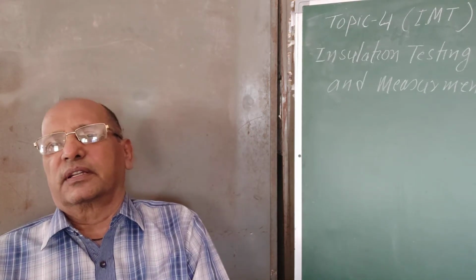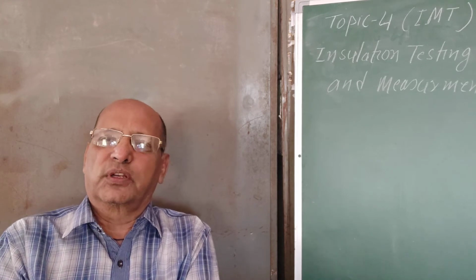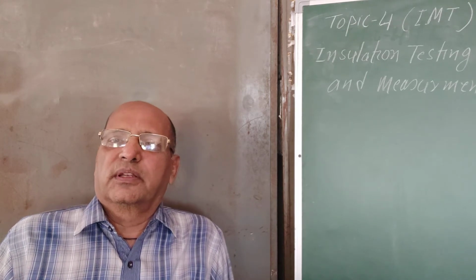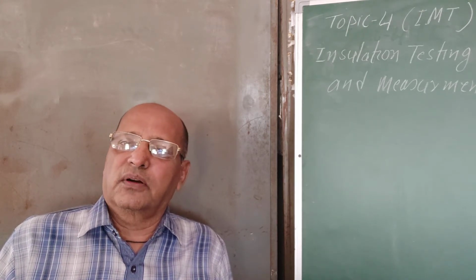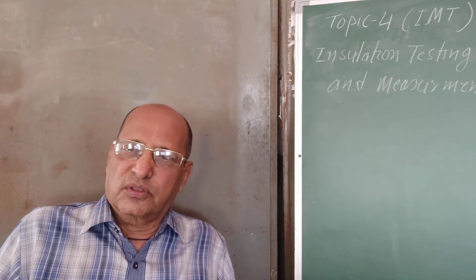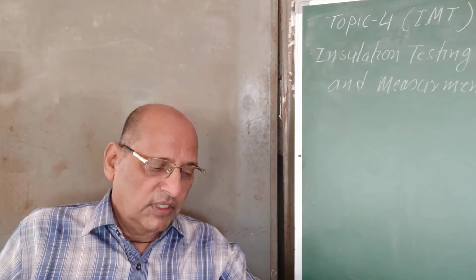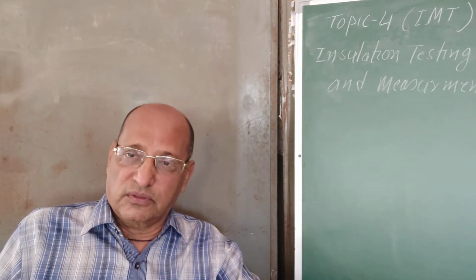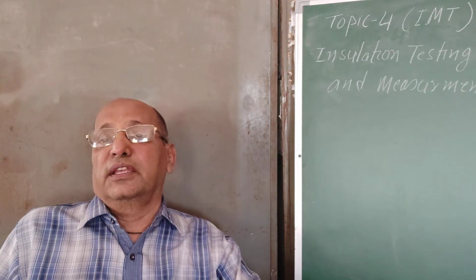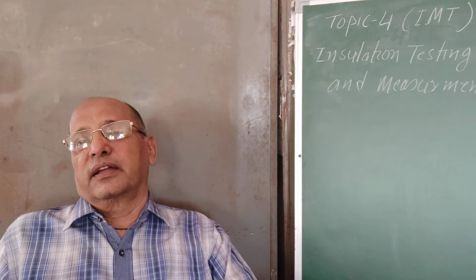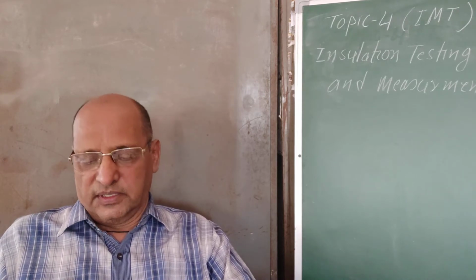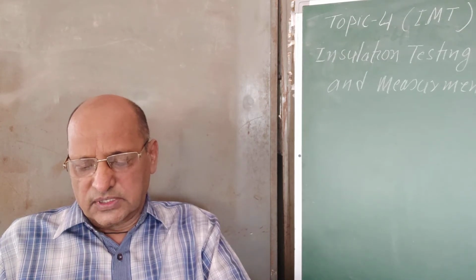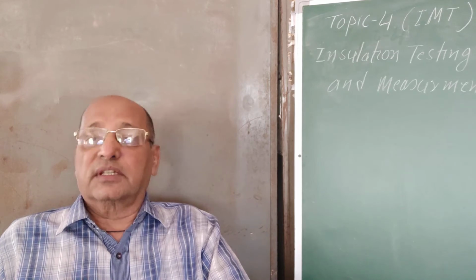For low voltage, whatever 500 volt Megger is there, it is easily portable, but the 10 kV or 20 kV Meggers, which are available for insulation testing of power and distribution transformers, or used up to 132 kV, 220 kV or 400 kV voltage, are bulky in size, and their transportation has to be done with the help of some arrangement. So this is all about the instruments which are used for measurement of insulation resistance.